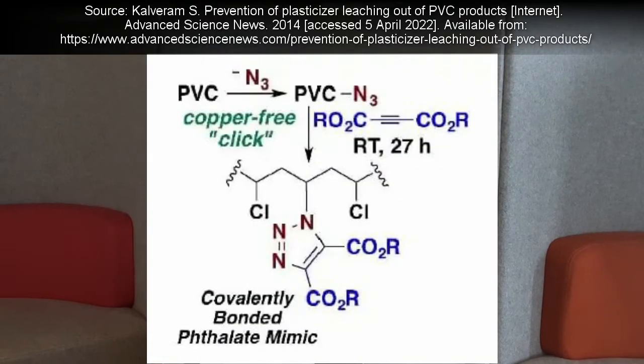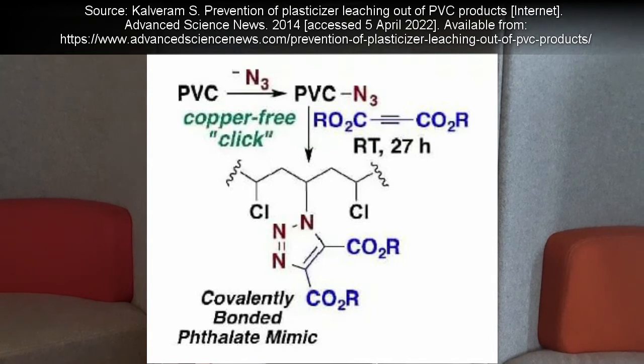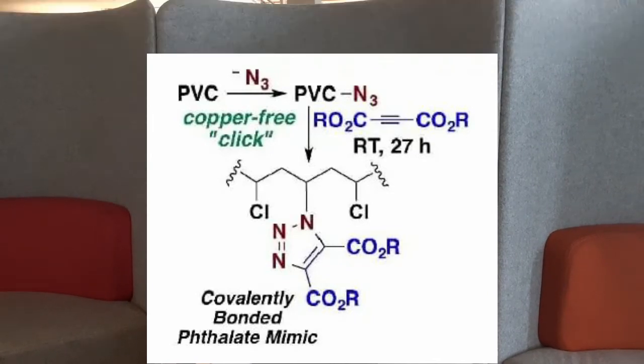Since PVC is the major player in the plastics industry, a lot of research has since gone into reducing plasticizer leaching and into non-harmful phthalate alternatives. For instance, the idea of internal plasticizers is promising. This means that rather than the plasticizer just being integrated into the material through hydrogen bonding and other molecular interactions, it is actually covalently bonded to a polymer chain. Since covalent bonds are significantly stronger than these molecular interactions, the plasticizer is more easily retained in the material, so the problem of leaching is greatly reduced.